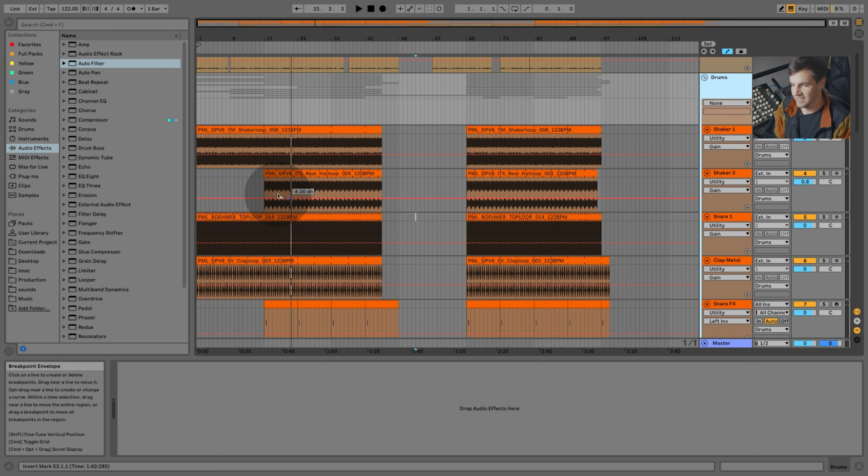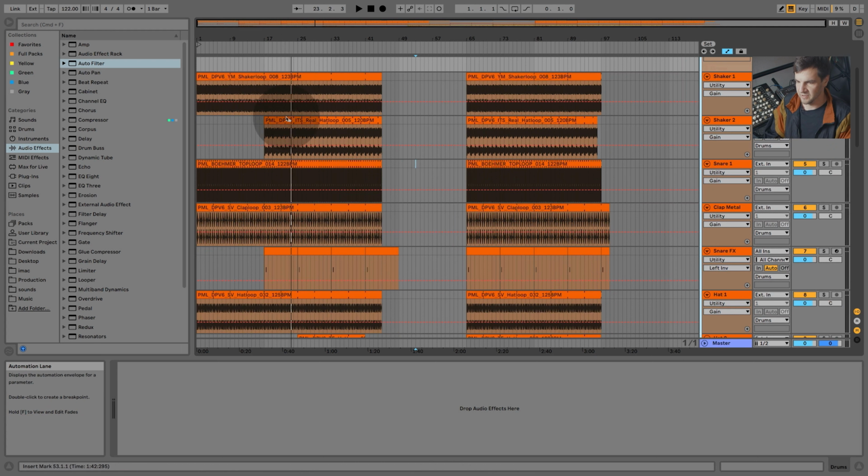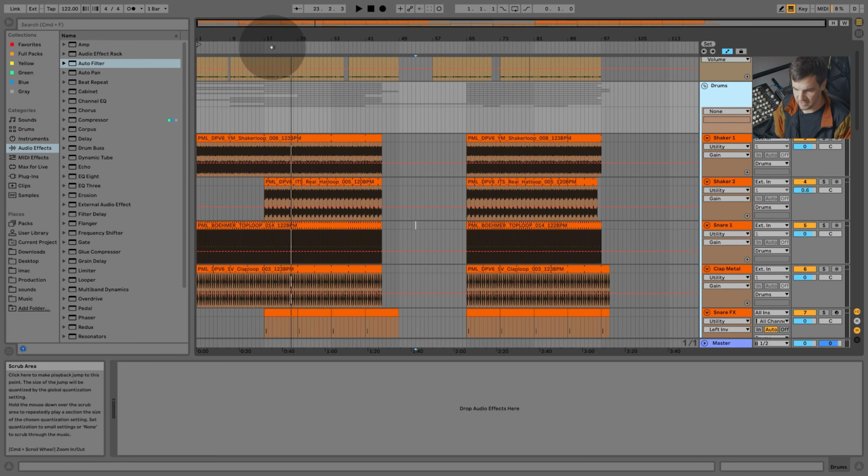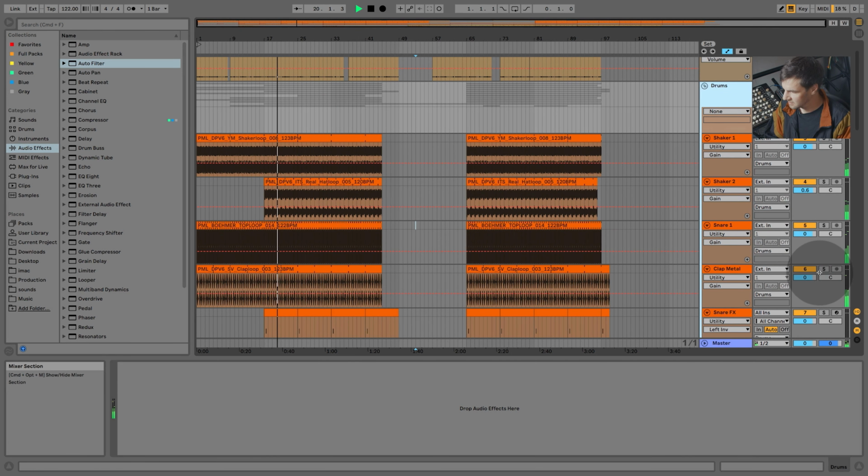I need to already transport some vibe in the beginning melodically to make sure that it's not like I have part 1 of the track and then part 2 of the track and they don't really gel together in the middle. So one thing I like to do here in the drum channels is put a little bit of melodic information into the drums. So if we listen to them here, there's this clap metal here.